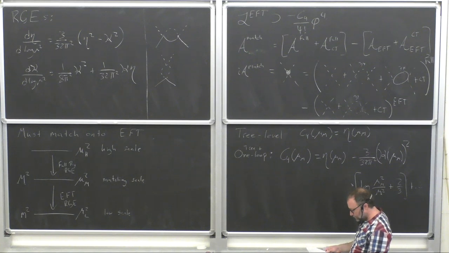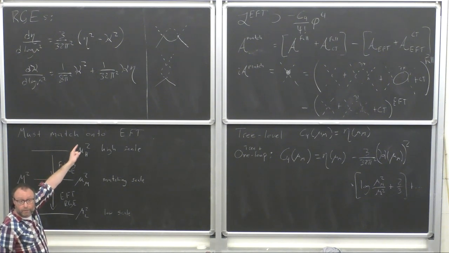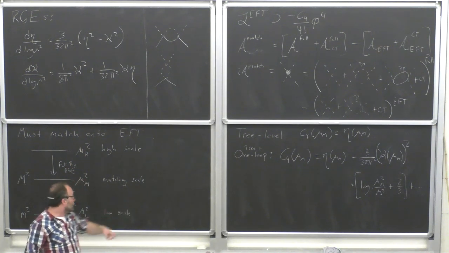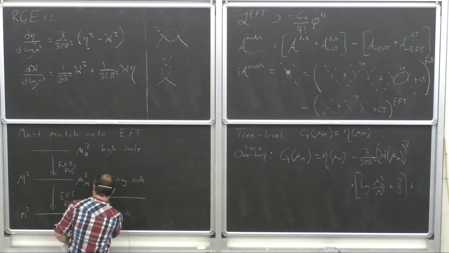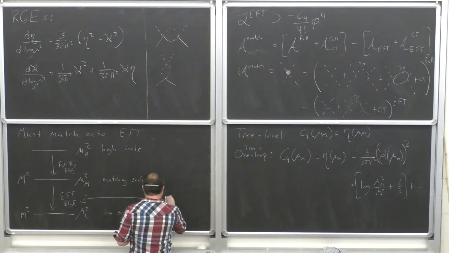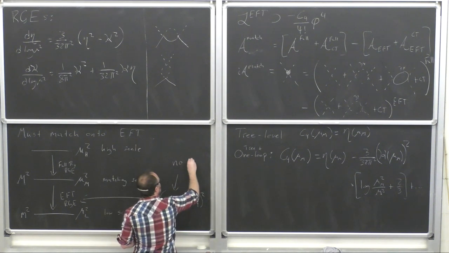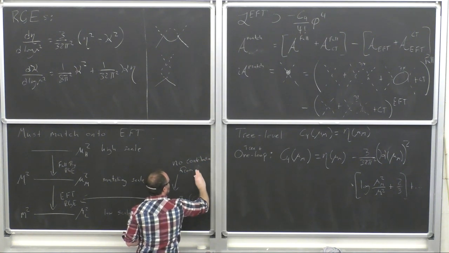So let me show you that explicitly. Let me just emphasize, in the full theory RGs up there, the influence of the heavy particle is there because that kappa coupling is involved in the RGs. That kappa is coming from a loop involving the heavy state. But now when I compute the RGs in the EFT, that's what we just did in the last example, just for phi to the fourth theory. So this has the following form: dC4 d log mu squared is 3 over 32 pi squared C4 squared, no contribution from big phi, let's say it that way.